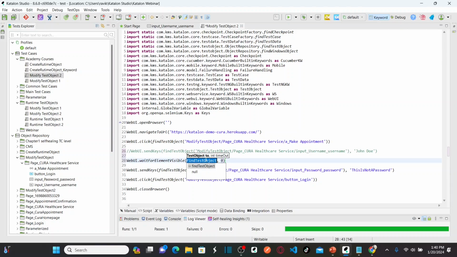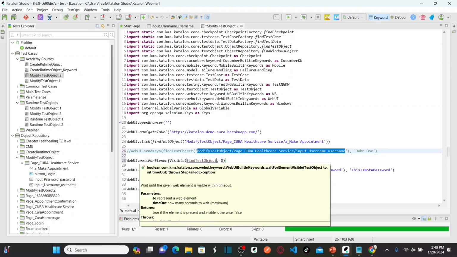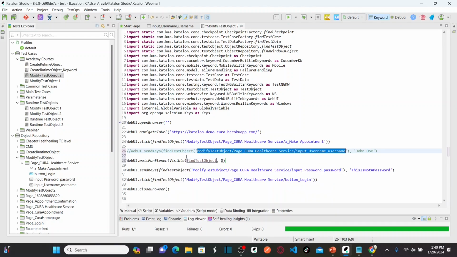The object is the same object that is stored under repository, which is username. I'm going to copy this and paste it here. And then timeout, I'm going to specify as, let's say, 5. Done. So I'm waiting for the username field to appear on the screen.